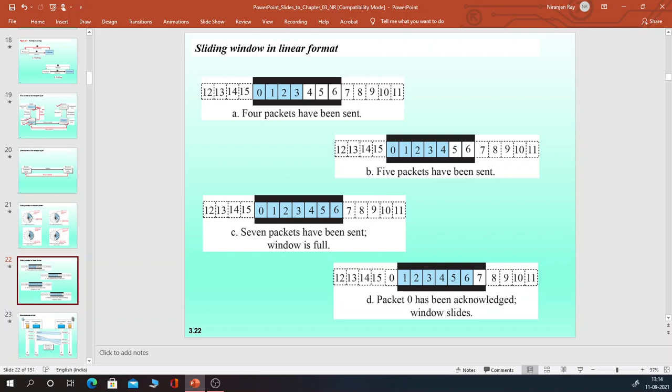But based upon the type of protocol that the transport layer uses, you have to perform the action accordingly. If it is stop and wait, then it has to send only one packet. If it is Go-Back-N protocol, then you have to select the flow window depending upon the number of bits in the sequence number. And for selective repeat, the window size is half in comparison to Go-Back-N. There is a little bit of difference between Go-Back-N and selective repeat, which we have to discuss later.